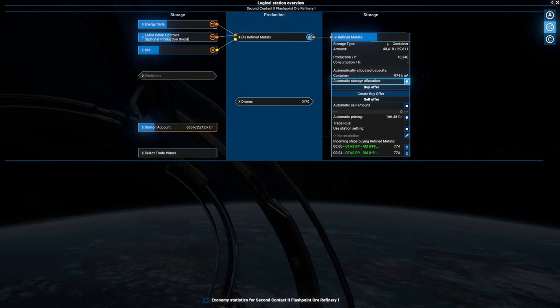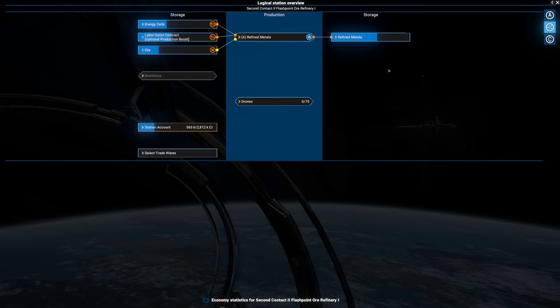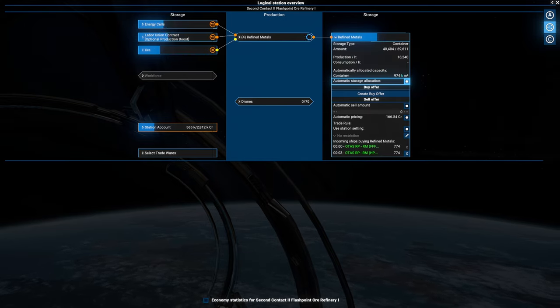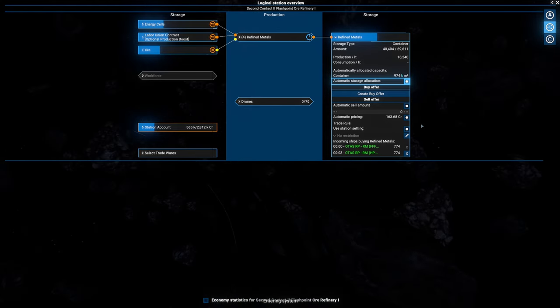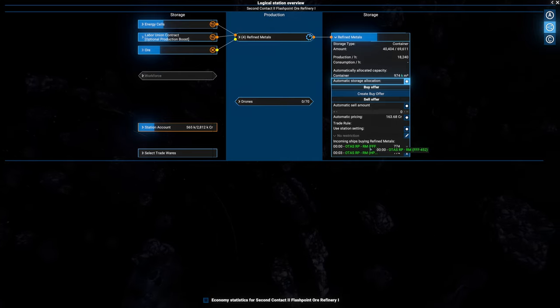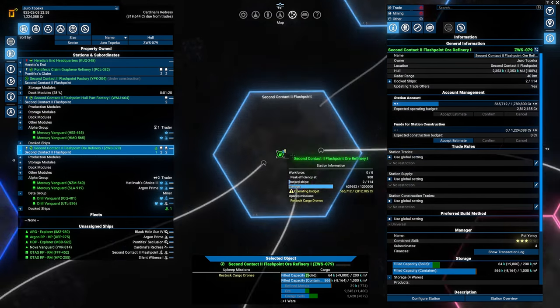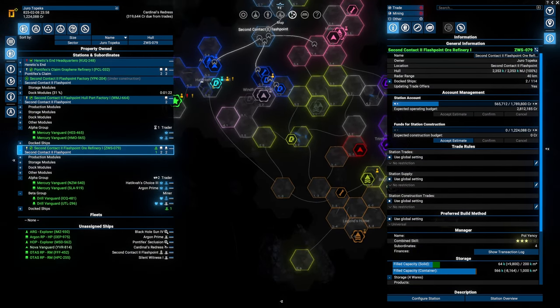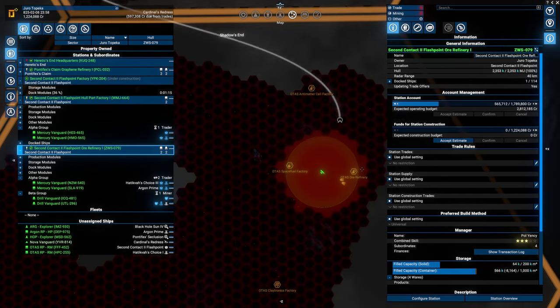So we're actually overproducing a lot of refined metals. They will still deliver to other stations. Maybe I should set that to private. And then the automatic pricing could go, I don't know, off or something. Just so they trade with their own faction and the rest will go to the station where we can just sell. Entering system. Because these two guys, they're great. They absolutely are. They are delivering to the OTAS. But is it efficient for those two ships to fly from over here all the way to, I think it was this station over here.